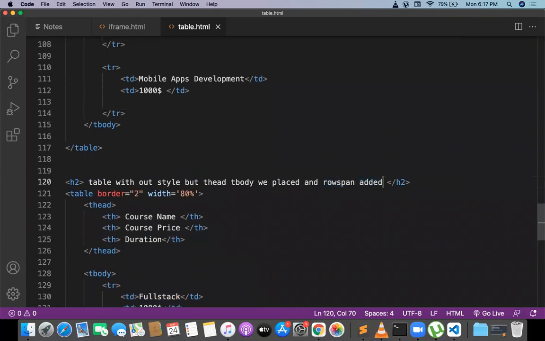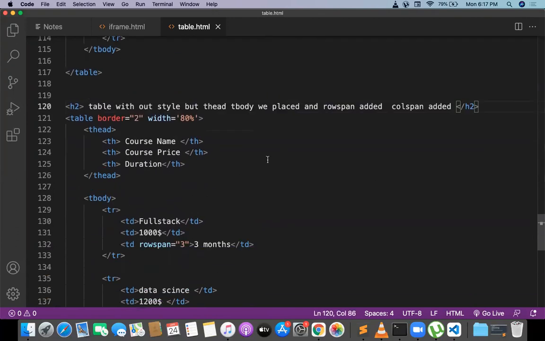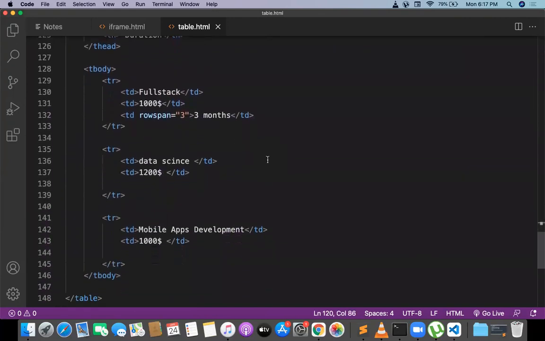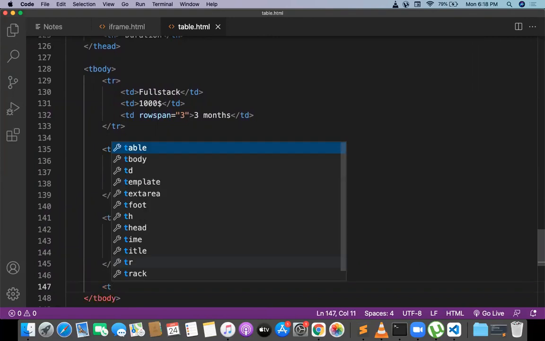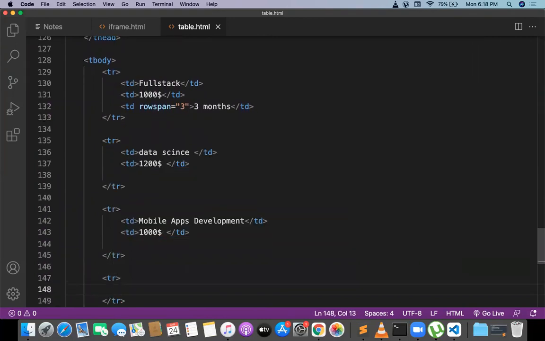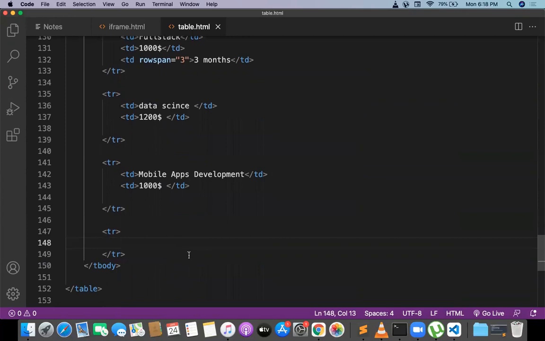This time row span is added, and at the same time I need to give the col span. Two properties added. So how to attach the col span? For the fourth TR, I'm taking one more extra TR, and in this TR I'm giving some content for the TD.